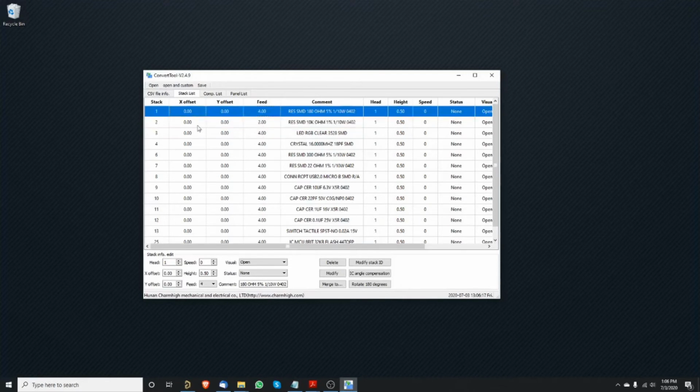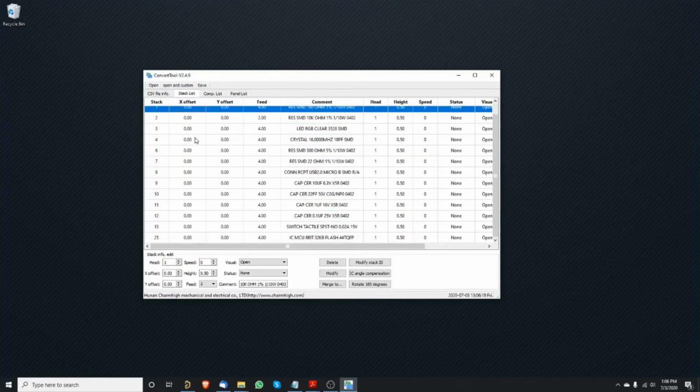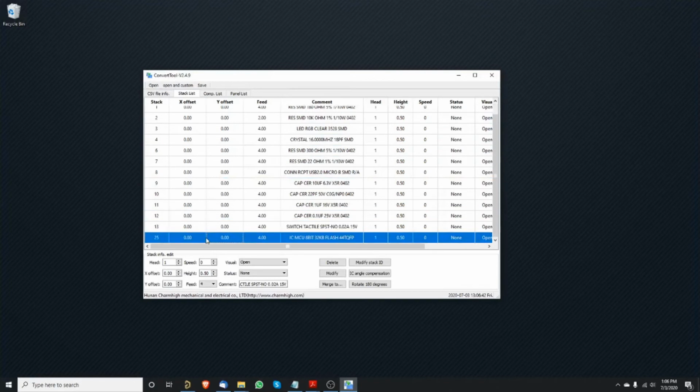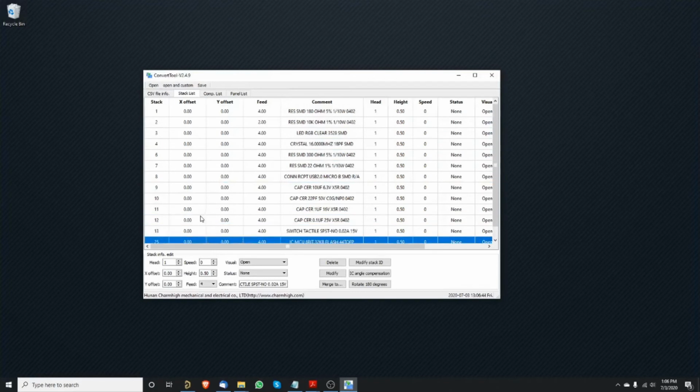I choose not to edit the X and Y offset in this window because the X and Y offset truly needs to be set at the time of your pick and place usage or at the time of your run, because an offset of even like half a millimeter here can have some pretty dramatic effects on the accuracy of your actual pick and place operation. So I choose to leave these as zero and edit these from the GUI itself, which is a pretty quick operation once you get the hang of it.